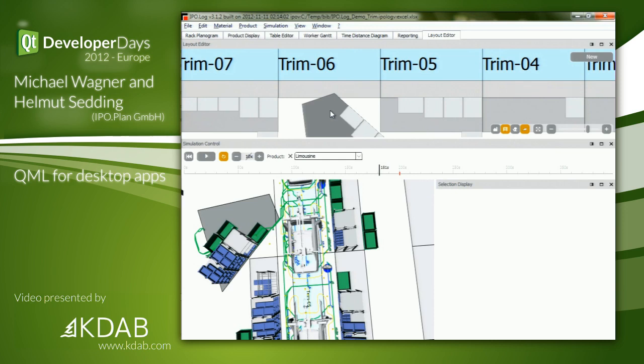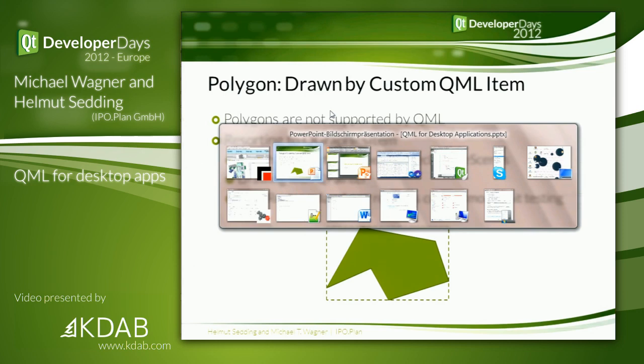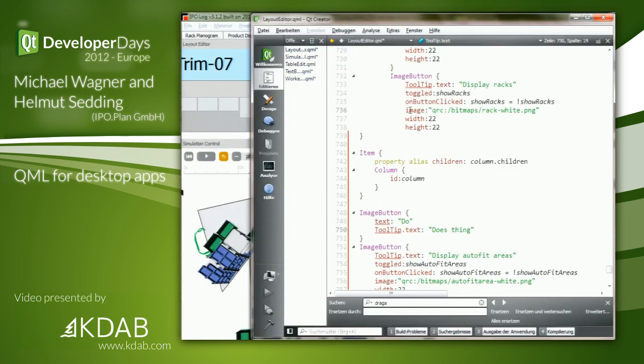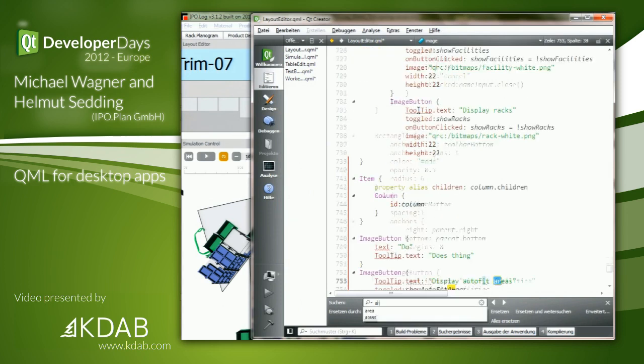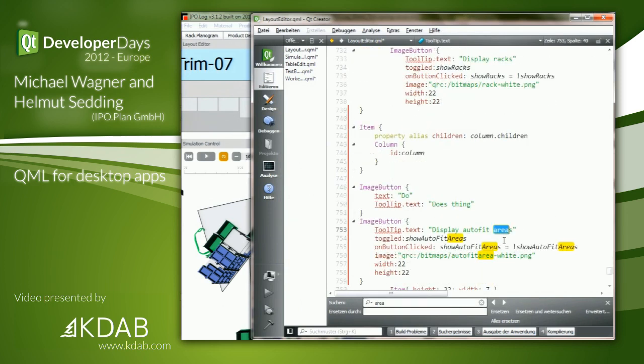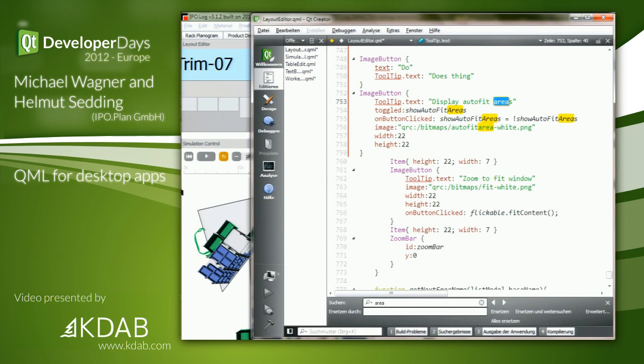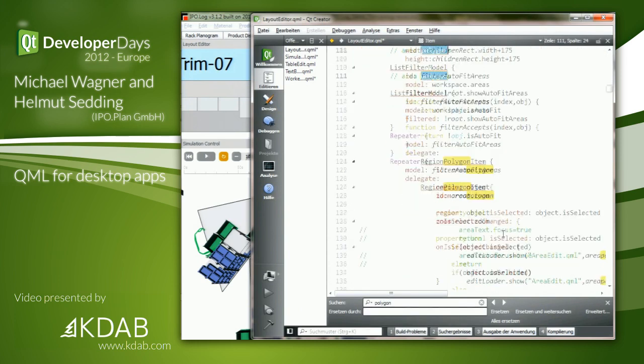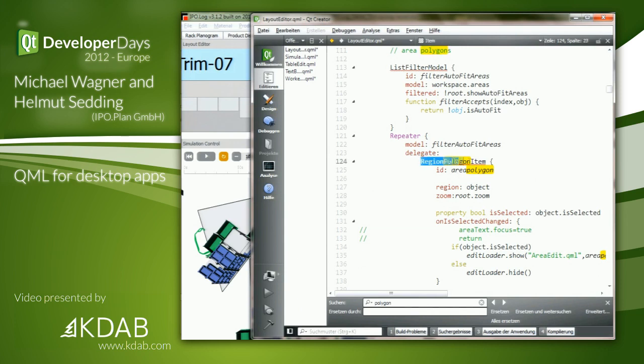So this polygon item is actually in QML code. Let's see. So we have the areas. Polygon area polygons here. So we define a region polygon item.